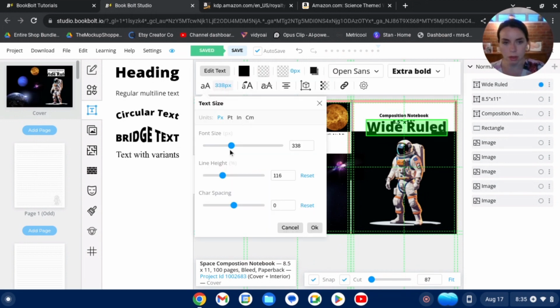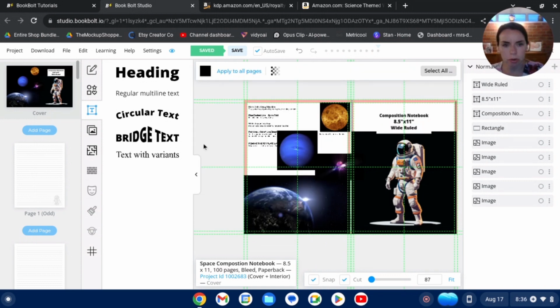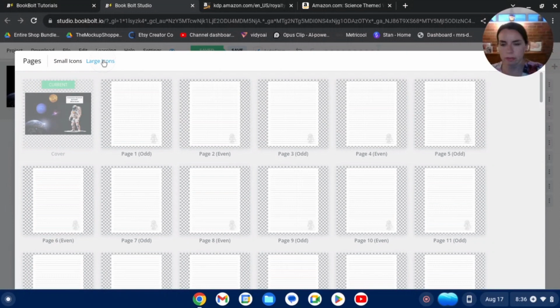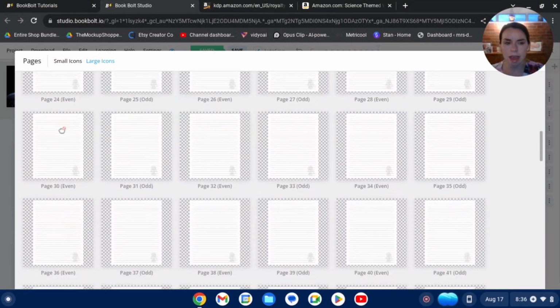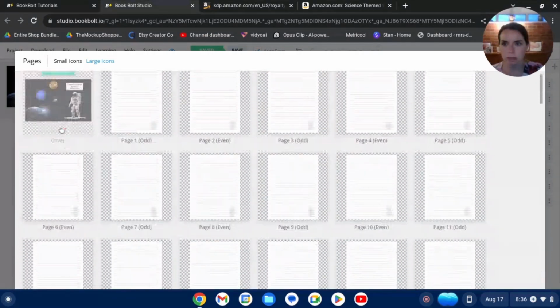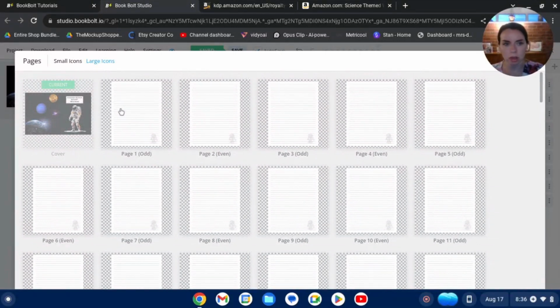And obviously, you can play about with the different font sizes and the different kinds of text. I think I'm pretty happy with that as far as that goes. So now just up here, you've got this little eye, so now we can have a little preview. If we have a look, that's essentially our book, so all the pages up to 100. There you go. And then that's your cover just there.